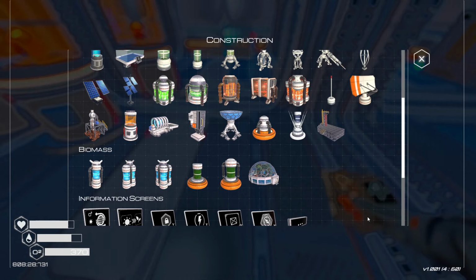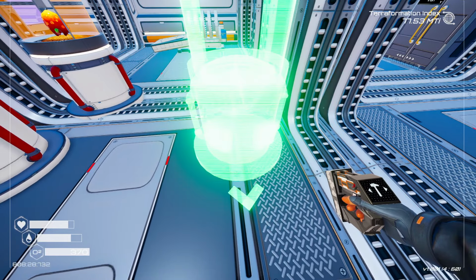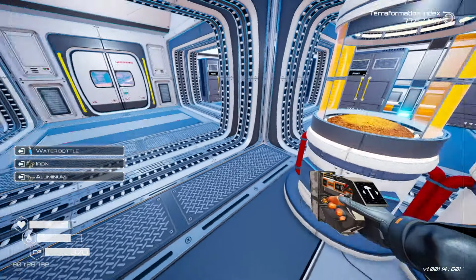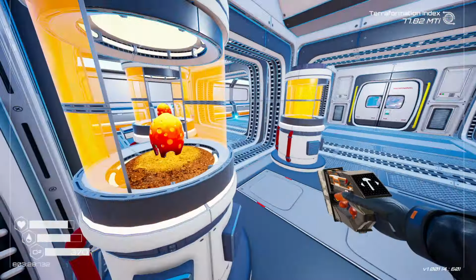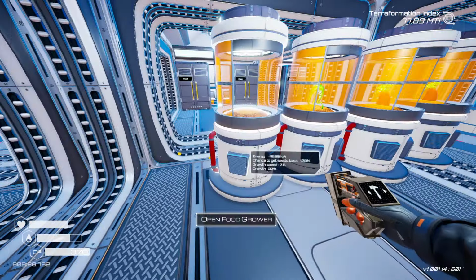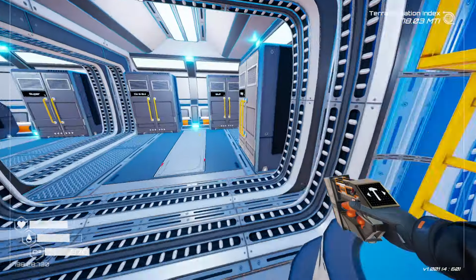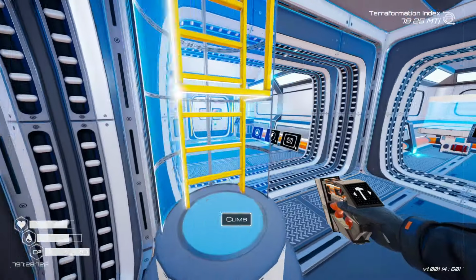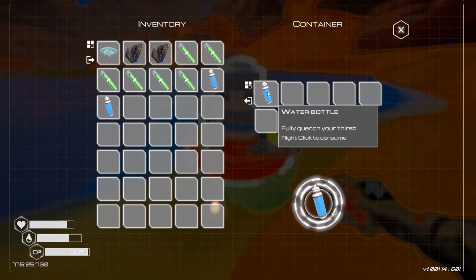Where'd it go? Could probably fit two in here if I really cram them in. So, seeds. I want this stuff. There we go. 64% on that. Let's go on an adventure. You know what? Do I have any extra water? One, two. I need a lot to do what I'm thinking of doing.